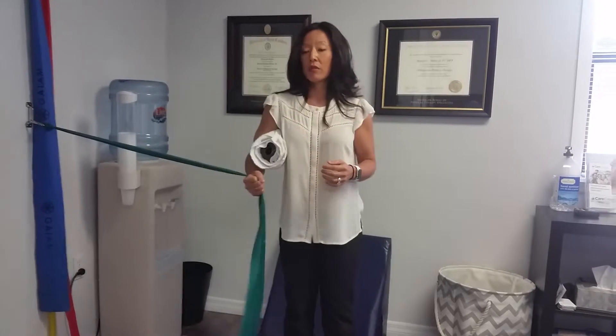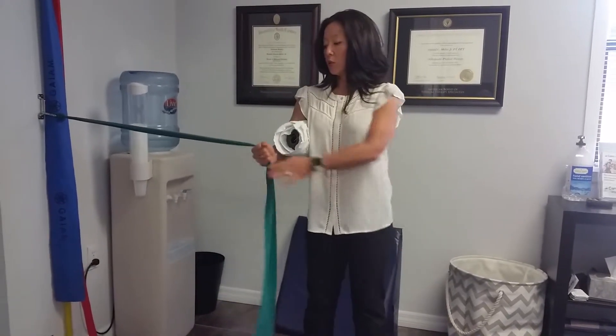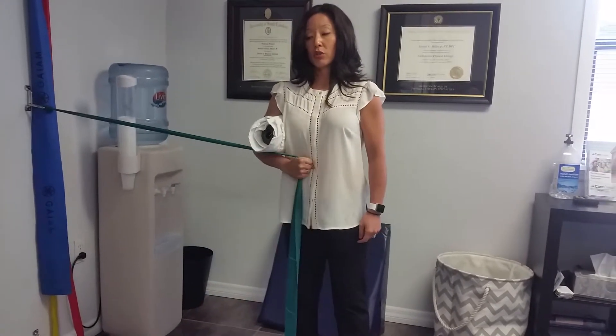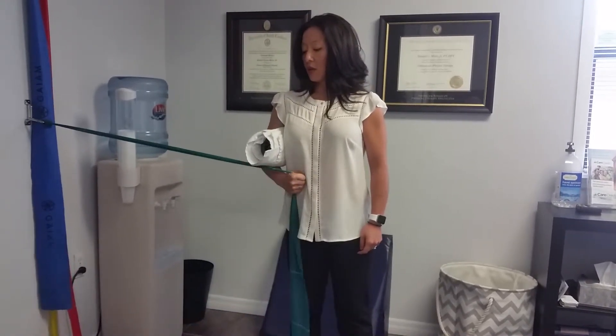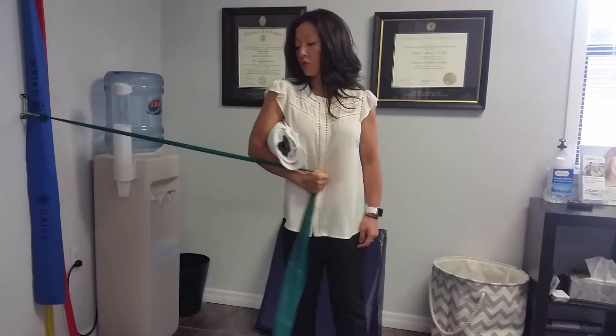This will not move back and forth. You will only move by pivoting at the elbow. You will start with tension, pulling out and going towards the rib — out and in — making sure the shoulder does not elevate and that you remain pivoting at the elbow so that you do not see a huge sweeping motion.